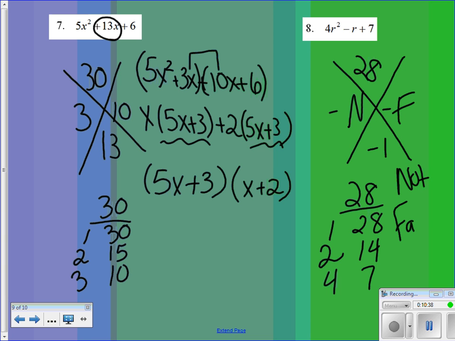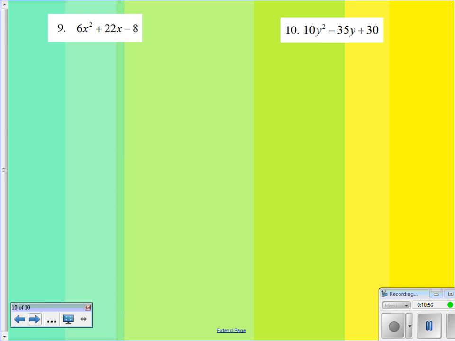You can't just assume, however, that because you can't think of anything right off the bat that it's not factorable. If you think that it might not be factorable, I want you to go ahead and write out some of the factor lists just to make sure. Okay, don't just assume. Last thing I want you to do is go ahead and try 9 and 10 on your own and see if you can come up with factors that work. Some of them might be not factorable, some of them might be. Once you're done, please go ahead and take that quiz.